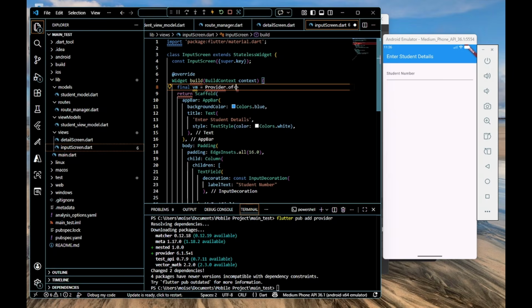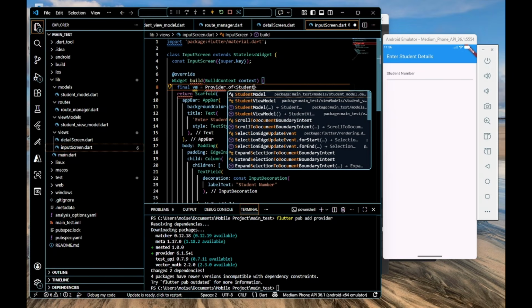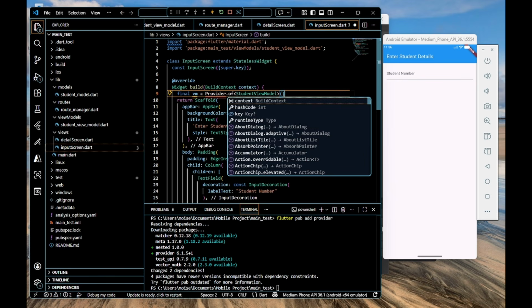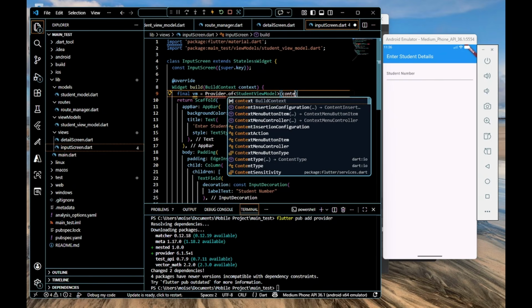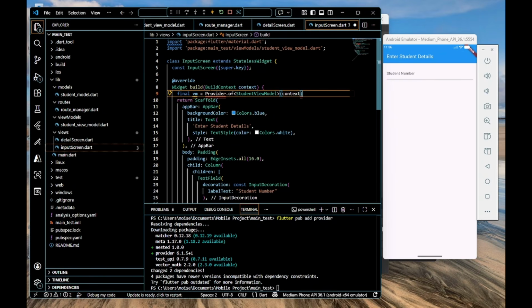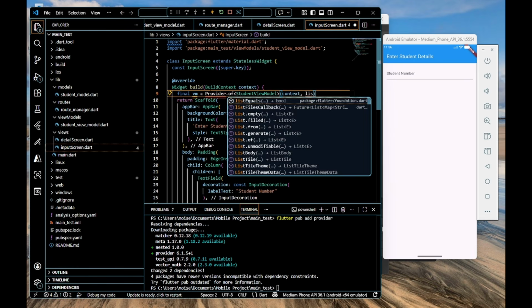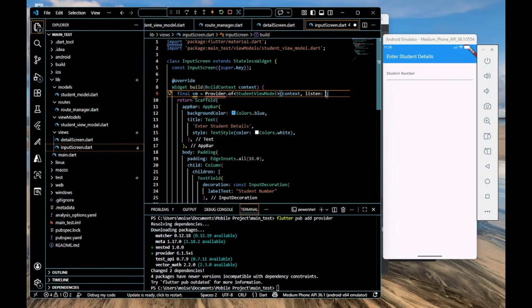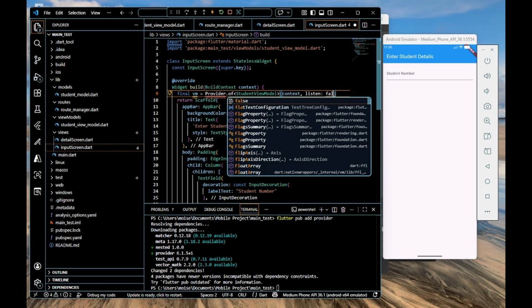Always remember, we put the type in here, but the type is going to be StudentViewModel, and then it is going to have these arguments. The first one is the context, the second one is listen. So this is going to be a boolean. We say false.